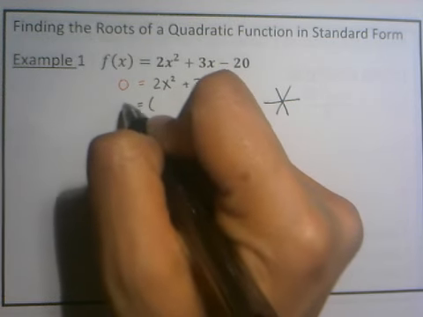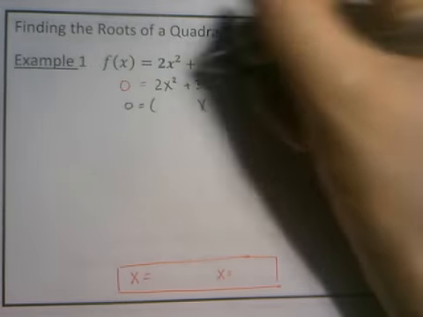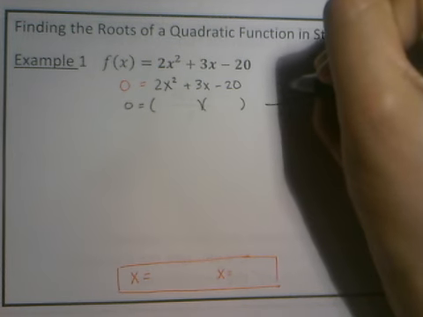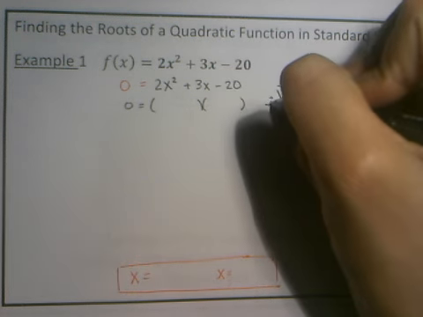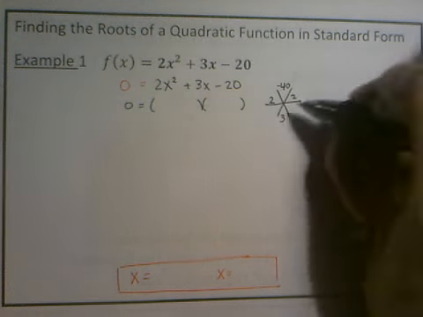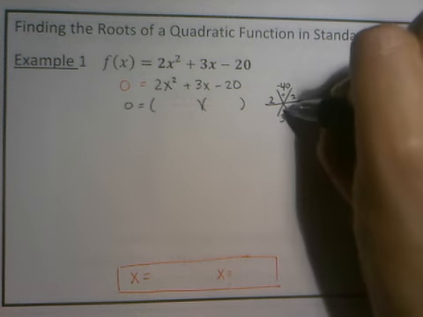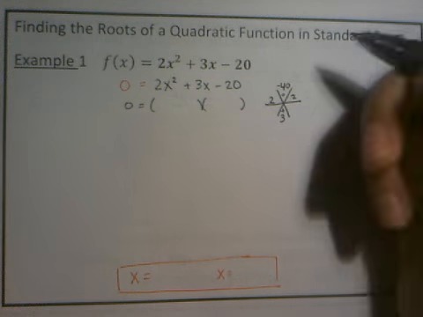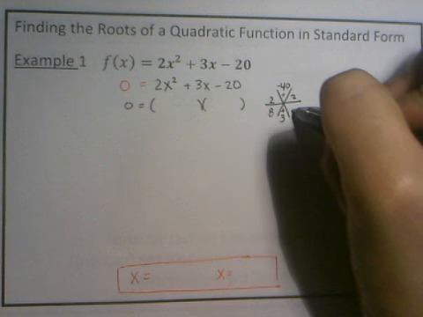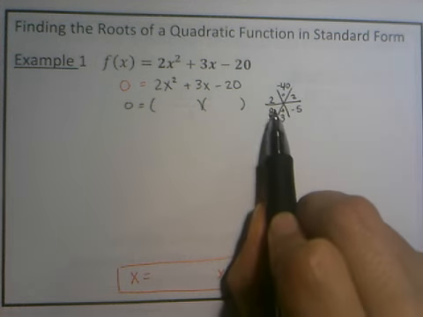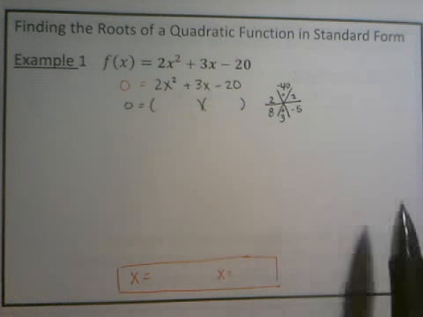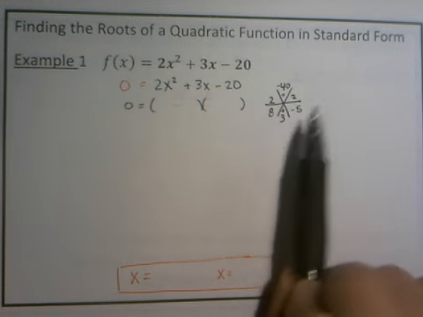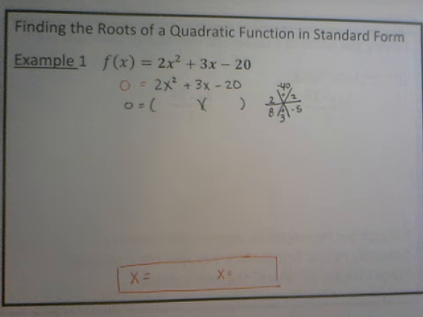When I do that, I fill in my snowflake, and we get a times c is negative 40 at the top and positive 3 at the bottom. Two numbers that multiply to equal negative 40 and add to positive 3 are positive 8 and negative 5. And the fact that I could find those numbers means that it is possible to factor this expression. If you need more help on the snowflake method, you should pause here and go back to the last section, which has a video on factoring.